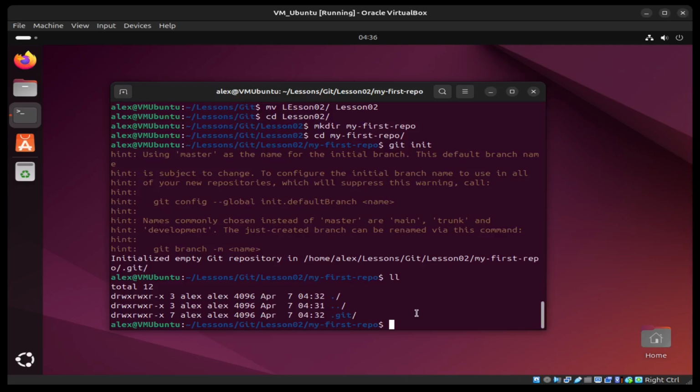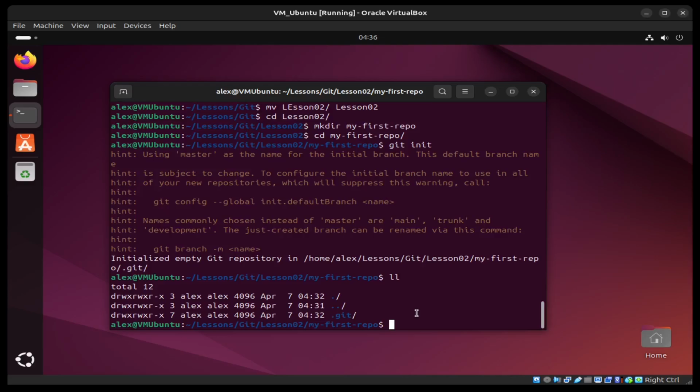These are my normal files inside the project folder. I open a file, write something, remove lines, add new text. All of this happens in the working directory. Next, the staging area. This is an intermediate area before the commit. Here I place only the changes that I want to save in the next commit.